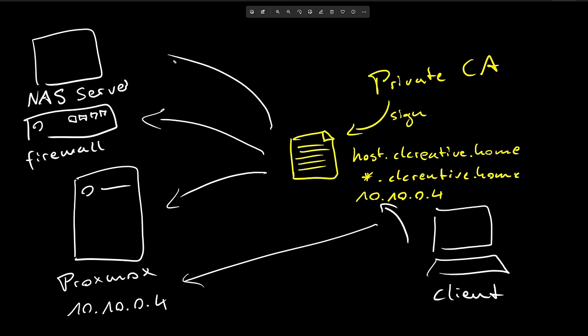The only thing you need to do is upload the private CA into the trusted root CA store of all your clients that need to access the web server's UI — on every PC, every laptop, every smartphone. The CA that signs our certificate needs to be included in the trusted root CA store of that device. But in smaller networks like a home lab, it isn't so much work. You just need to generate the certificate once, tell all your clients to trust this certificate authority, and then you're good. If you still want to access your servers from outside, you can use reverse proxies and certificates from Let's Encrypt.